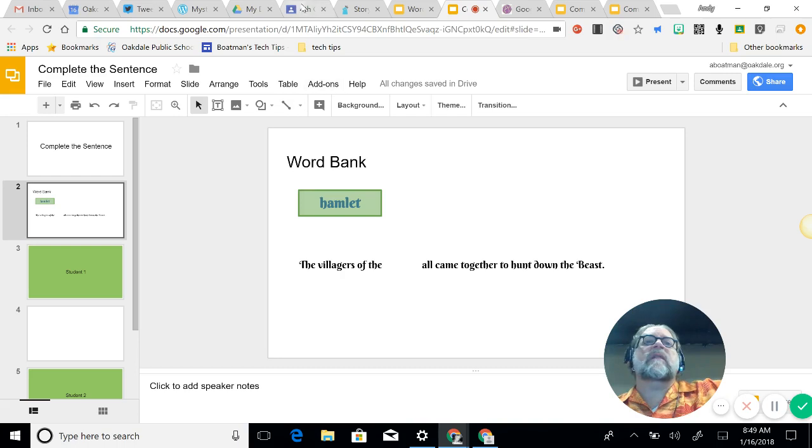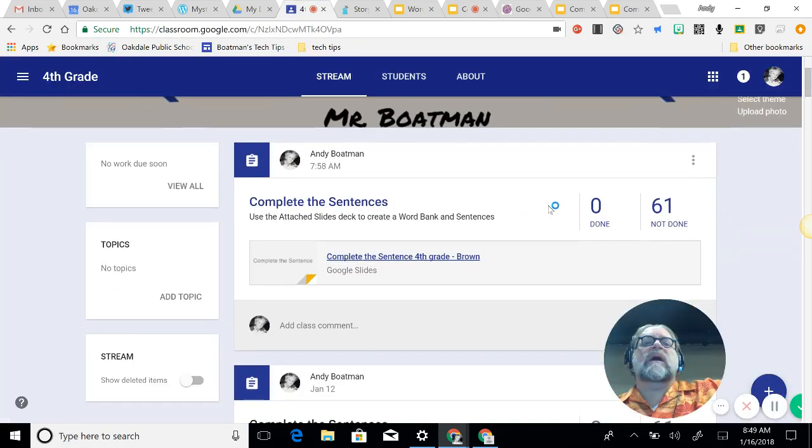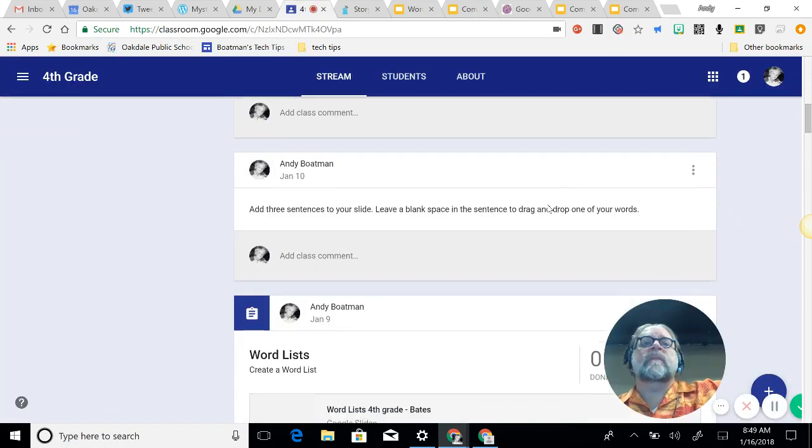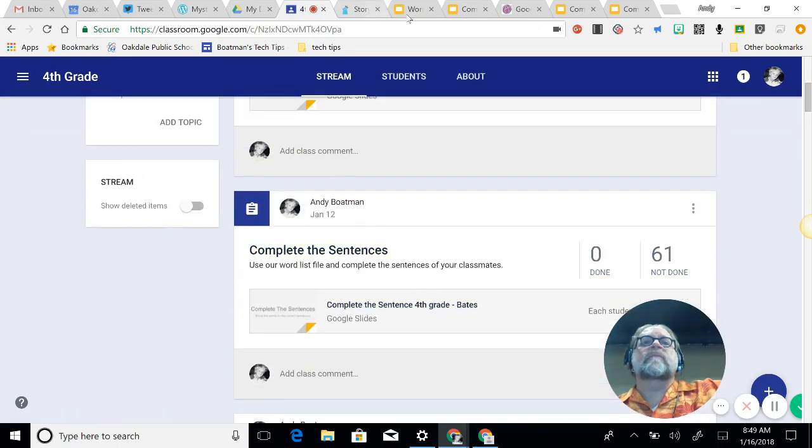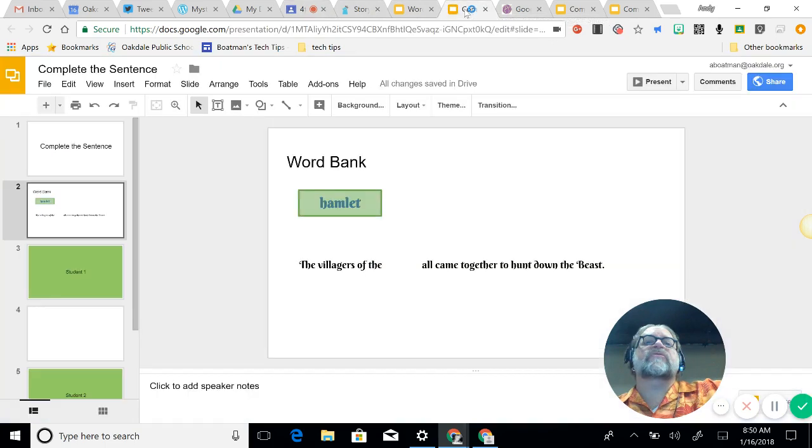The next day in Classroom, I shared the file, and I gave each student editing rights, or excuse me, I gave each student a copy of the file. The first file they had editing rights to.